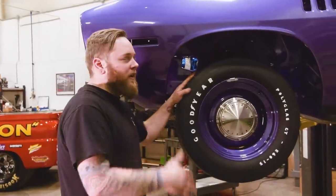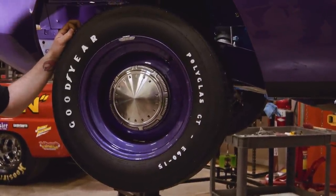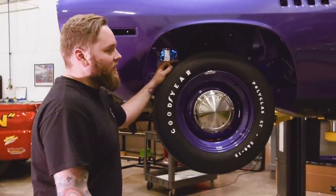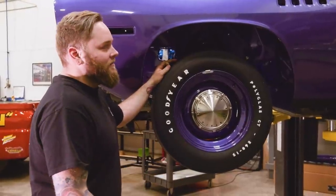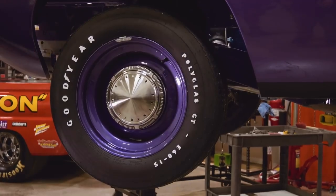Cool thing about working over here is you get to see the process of it going through metal, the mud room, all that work. It comes over here, and just to be able to see these cars go together and be able to put these together is just an awesome thing. This thing has not rolled for two plus years, and it's under its own weight. It's got wheels, it's a roller now, so pretty excited.